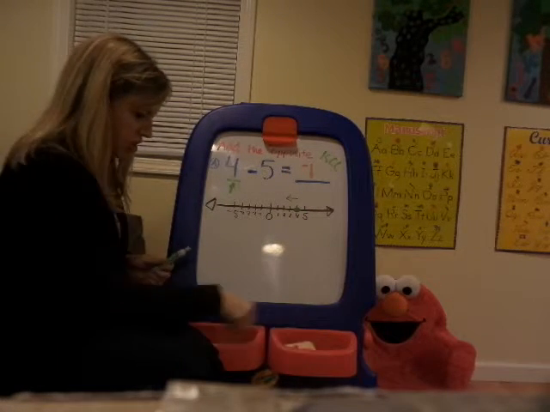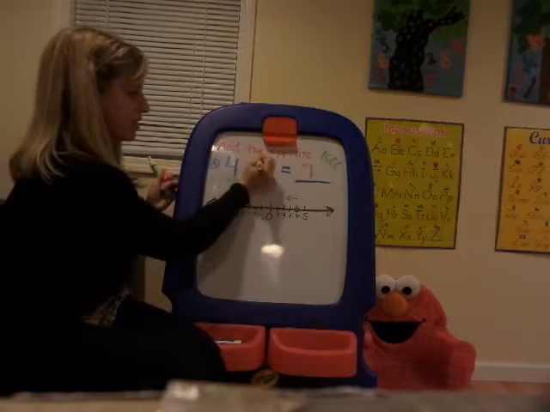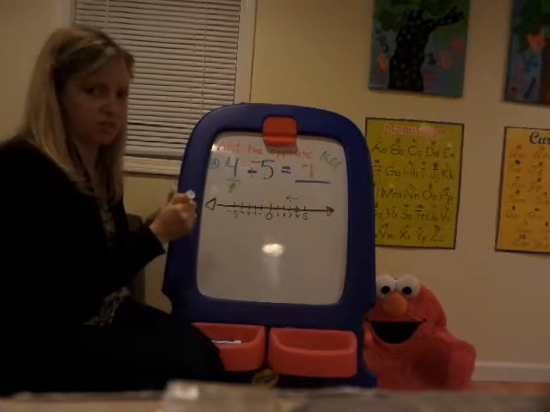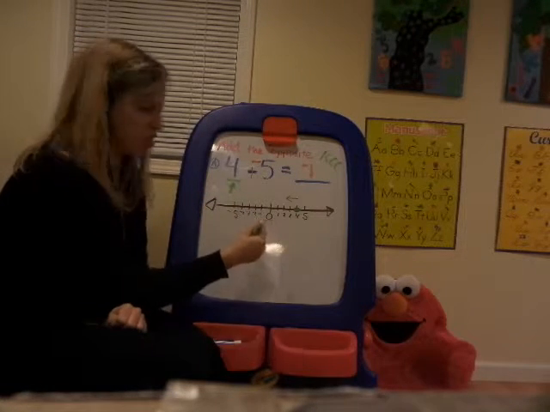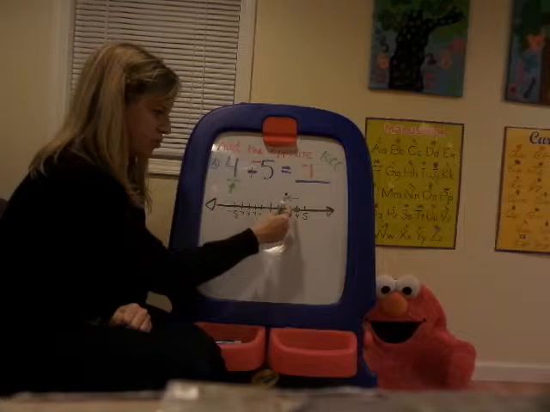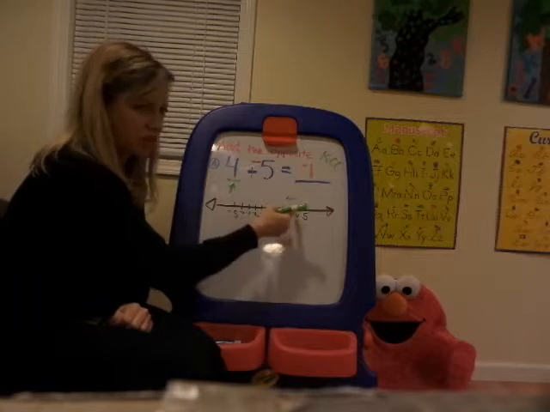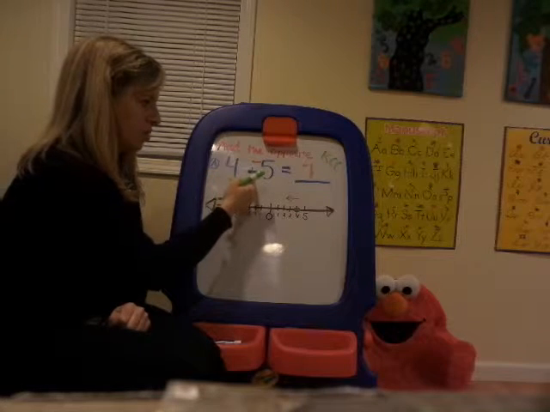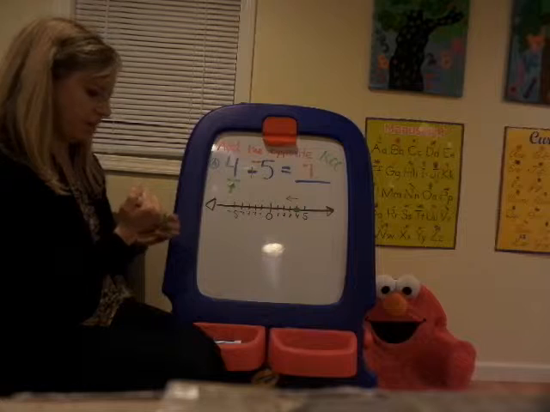If we had already changed this to plus and negative, remember this is the same equation, it just visually looks different because we've changed it to addition. It's the same strategy on the number line. You still start at number 4, which is your first integer, and it's positive. That's your starting point. We're adding a negative number, moving in that negative direction to the left.